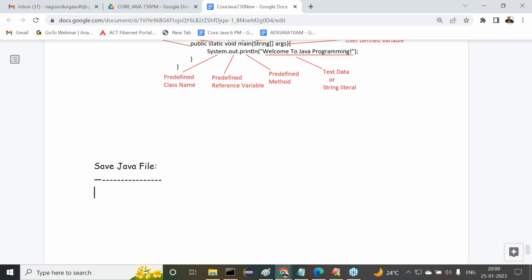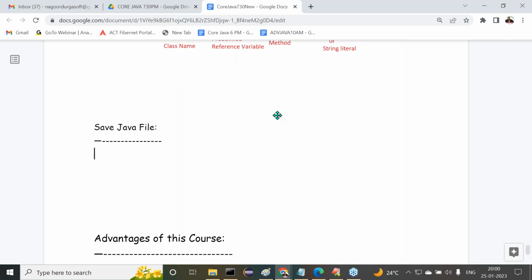All right. Everybody, put more concentration. How is it possible to save a Java file? One point I'm telling you: every Java file must be saved with the extension .java.